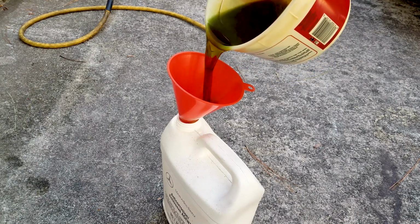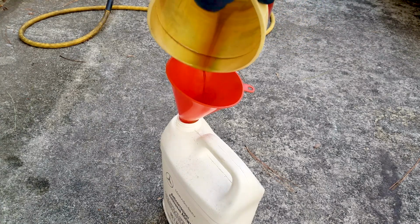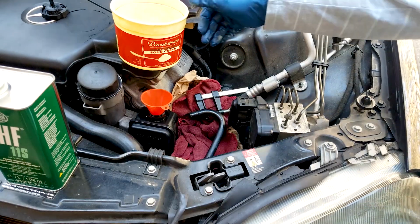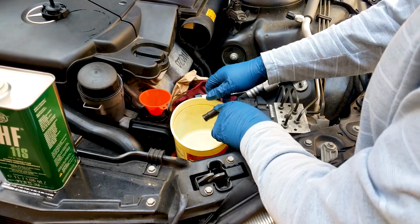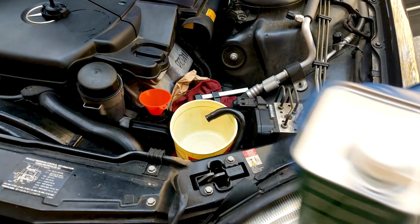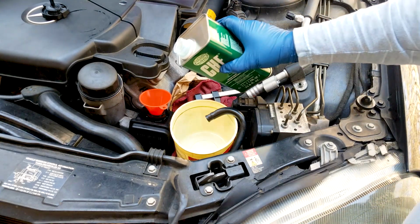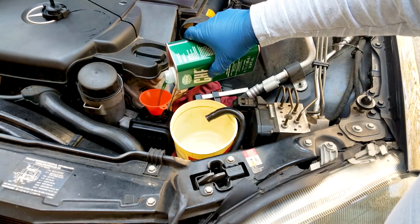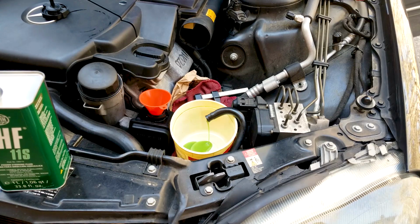But I purchased a full liter, and I have some left over from a previous job, so I'm going to use about 1,300 milliliters to do this. About a can and a third of another can, something like that. So really not much to it, but it truly does your power steering system a lot of good.